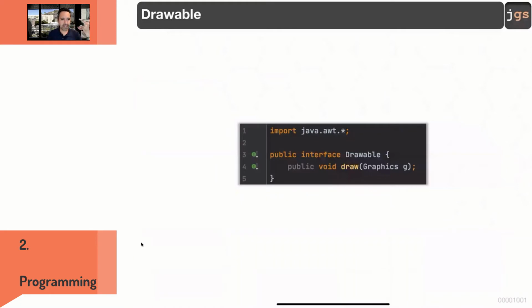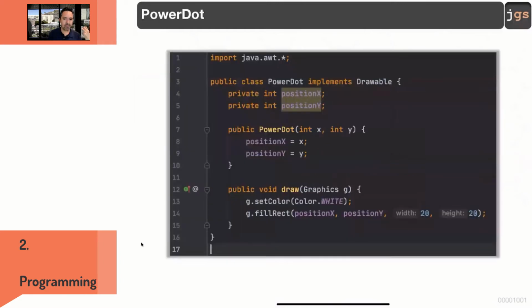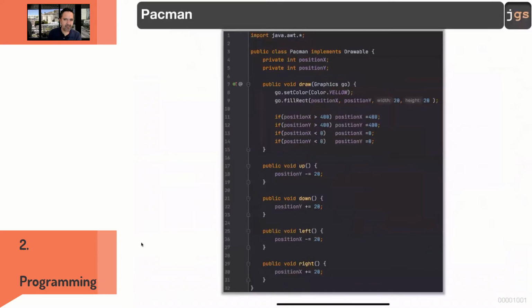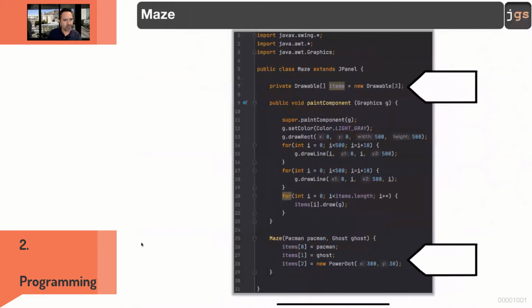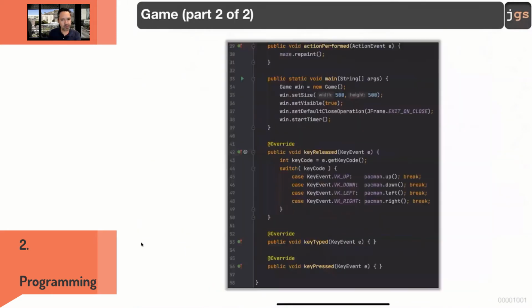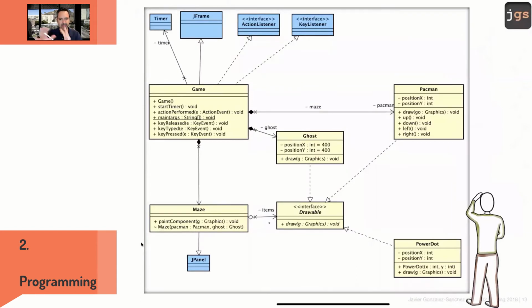I explained to you every single class and the lines there, and hopefully you have opportunity to play with the code, maybe copy paste this to a project in your computer and run the project. Be sure that every single thing here is kind of clear, makes sense, but the most important thing is all the things here in the source code correspond to one thing in this class diagram, the last picture that I showed you before. When you look at this class diagram, it should be easy to understand now how each of the things are connected and what do you need to do to accomplish each of those relationships.